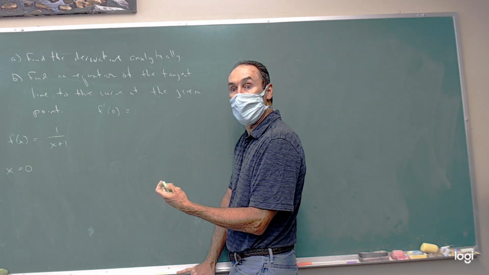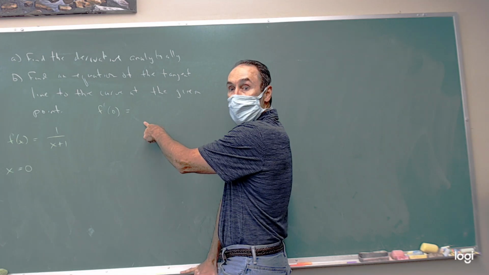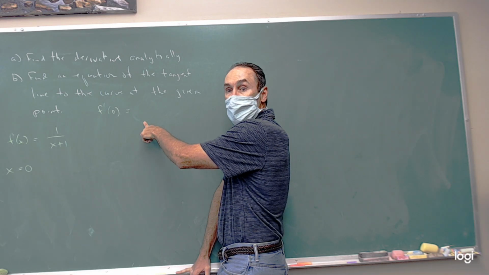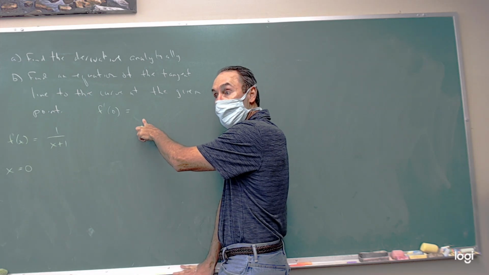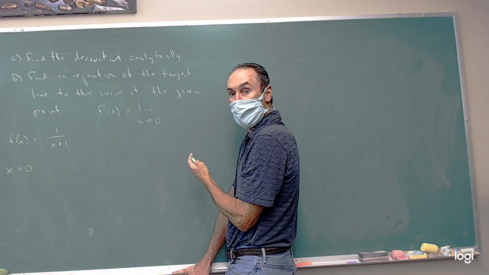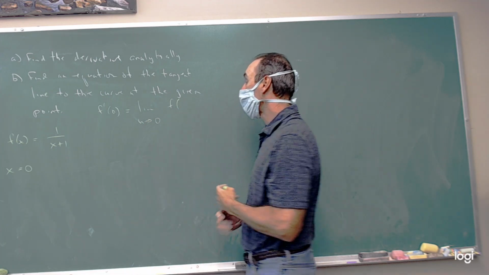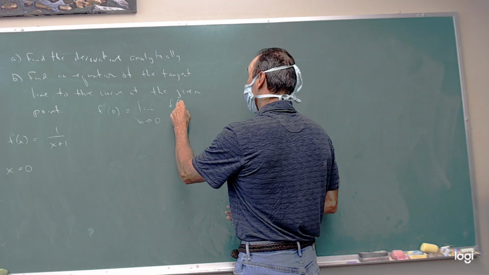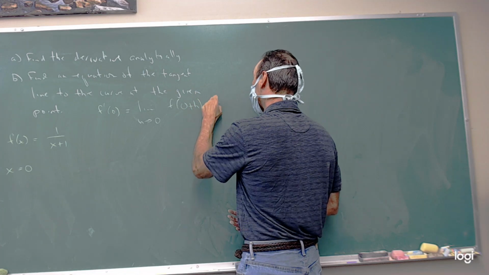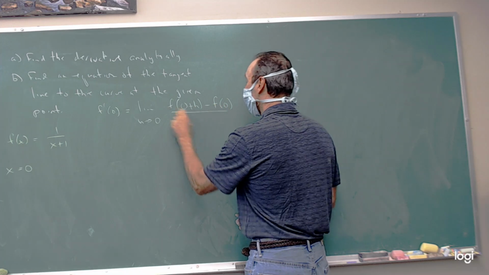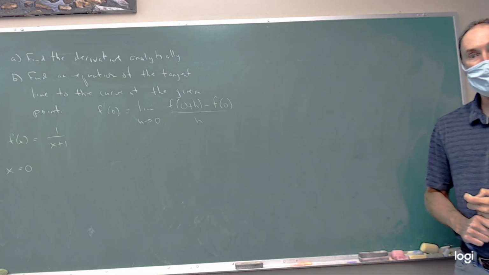f of a plus h. Okay, and we're missing something important before that, because this is not the average rate of change, it's the instantaneous rate of change. So what little detail that's really critically important do we need? The limit, we're going to take the limit as h goes to 0. Okay, so we need that. Okay, and then keep going, it's going to be f of a plus h, okay, and what's the a? 0, 0 plus h, exactly, minus f of 0, good, all over h. All right, you with me?